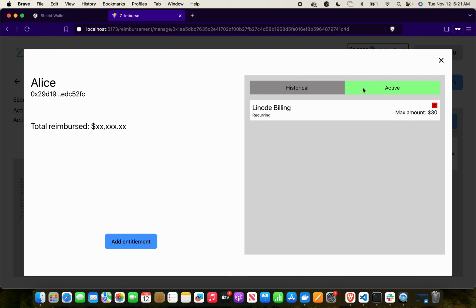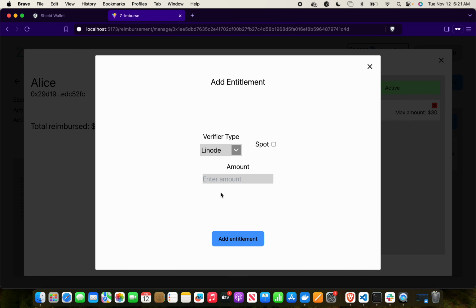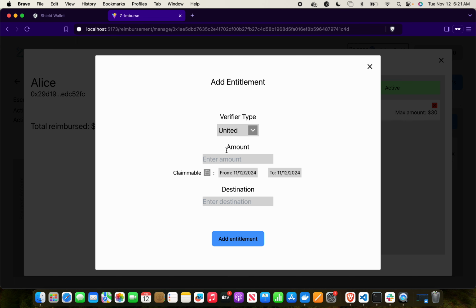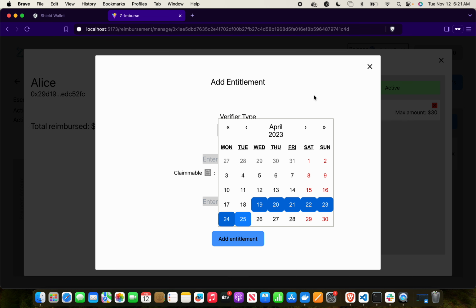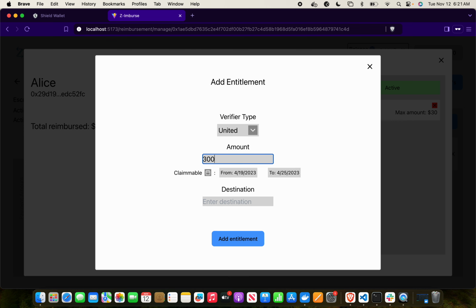And there's two types, recurring and spot. We only implemented two actual receipts as well, but that could scale way up. And the other will be a spot receipt, we'll set it. Whoops. Let's send Alice to Taipei.